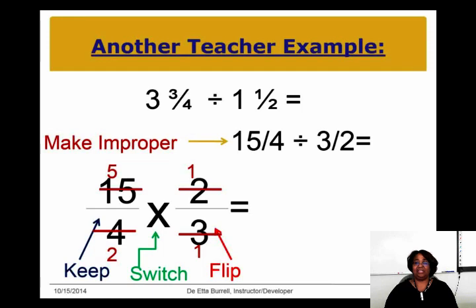Can I cancel anything else that you see here, top and bottom by the same factor? No, that's it. 2 won't go into 5 evenly. So on top, I'm going to have 5, and on the bottom, I'm going to have 2 because there's nothing else I can cancel. Now, what is the mixed simplified fraction for 5 over 2? 2 and 1/2, or 2.5.